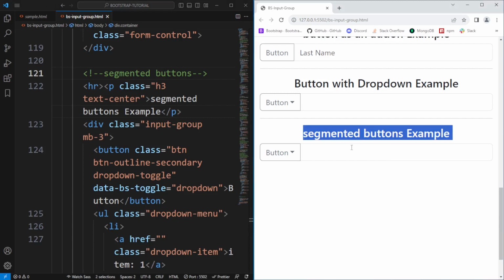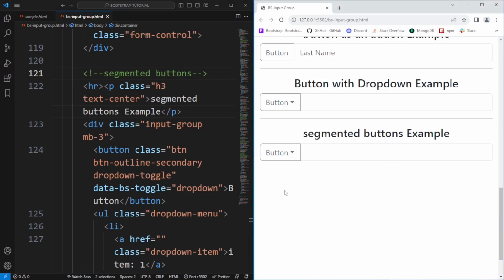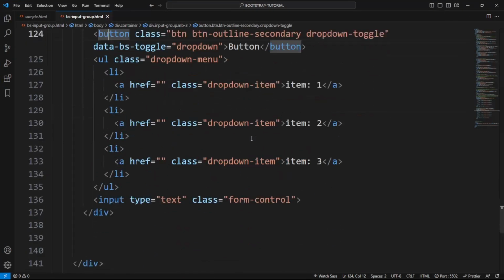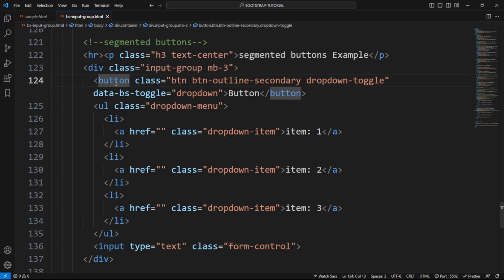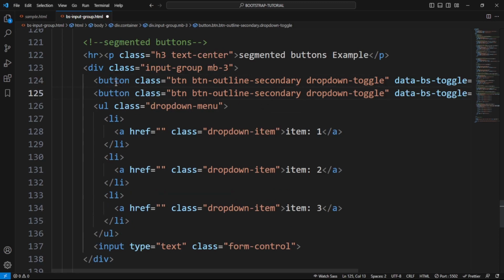We have the same thing. So for that, what you need to do is, let me maximize our editor. Alright, so let's make a copy of our button.